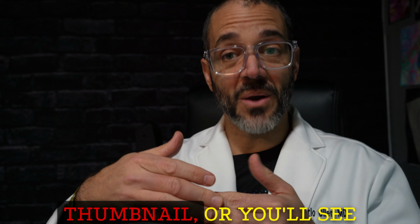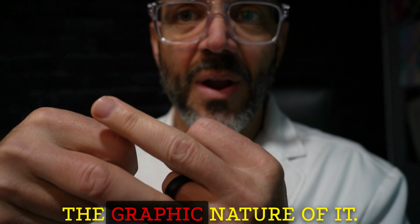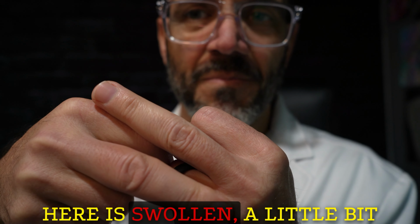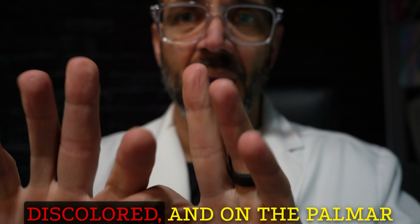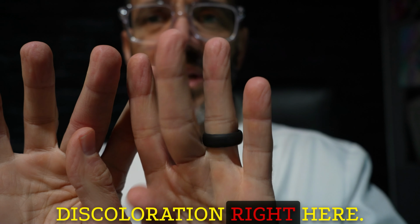And as you can see in the thumbnail, or you'll see right now, is that middle finger, and please excuse the graphic nature of it. You can see that this one here is swollen, a little bit discolored. And on the palmar side, you can see somewhat discoloration right here.